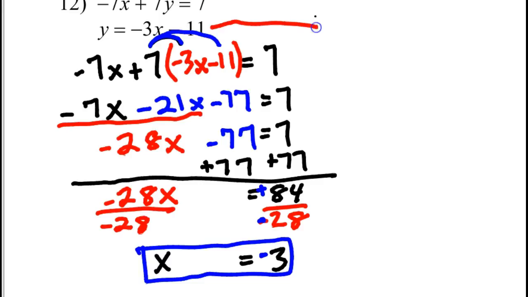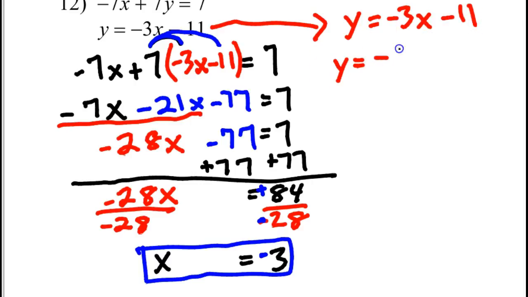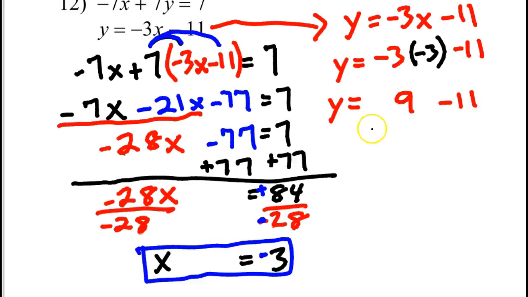All right, now we're halfway done. We have y equals negative 3 minus 11. So y is going to equal negative 3 times negative 3 minus 11. So you see the end part here is a little bit bigger than yesterday where we had to just basically multiply 2 numbers. This you have to do a little more work. So we get our full answer.